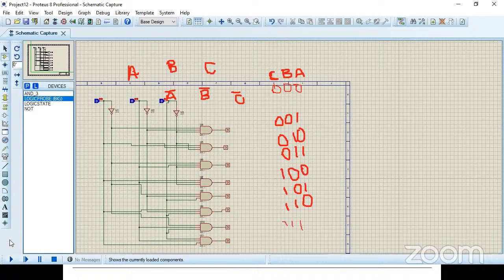Okay. Now I'm simulating it. According to my guess, this one is all high. This one will be high. All zeros: this one y1 will be, y0 will be high. Only these three inputs. This one will be high. When I'm giving all ones, the last one will be high. Like that, according to these values, I connected this circuit.